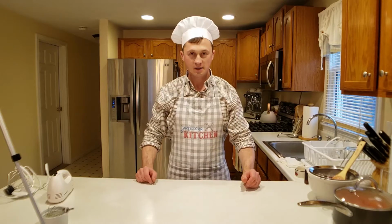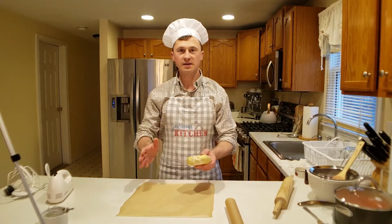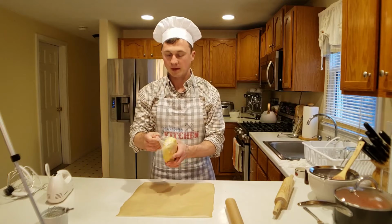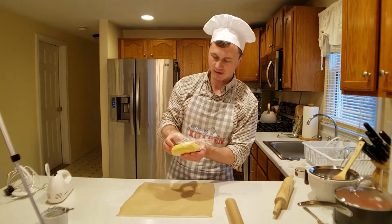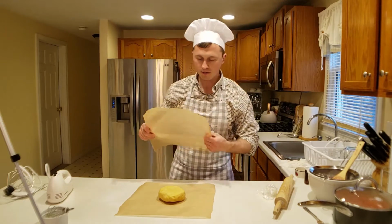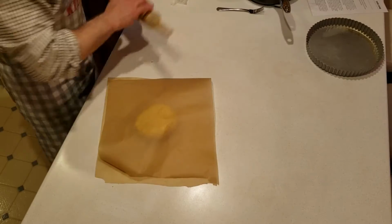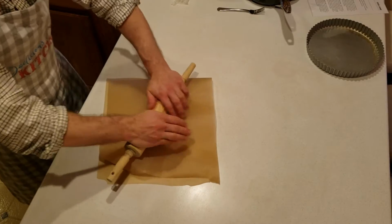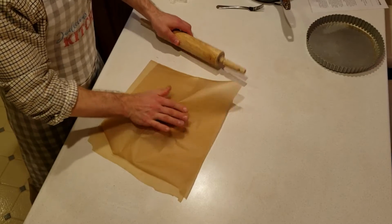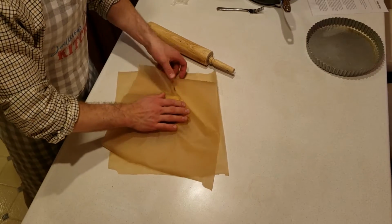And now it's time to work with the pie crust. So we're going to take the dough out of the fridge, take the plastic off and put the dough between 2 layers of parchment paper. After that, roll it out to about 12 inches round.